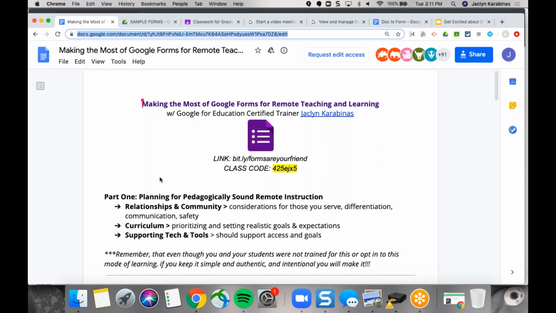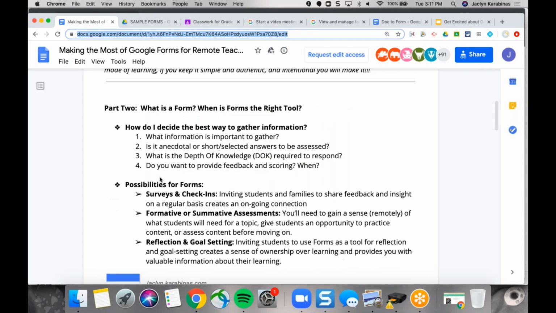So a lot of people asked, what is a form? Some hadn't even explored forms before. And so I'm going to jump in and show you some example forms. And if you've ever taken a survey, like a SurveyMonkey or anything like that, that's essentially what you're doing. It's a link that's sent out, and we are gathering information.